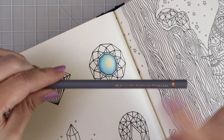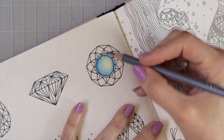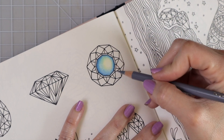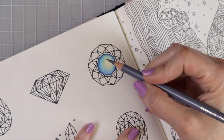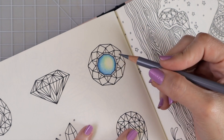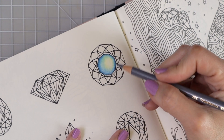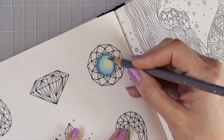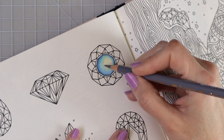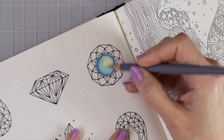I'm going to do mine a little bit differently — I grabbed the cold gray four, and I have a nice sharp lead. You need to make sure you definitely have a sharp lead to do this. You're just going to make lines any way you want throughout the gemstone — some crooked lines here. It doesn't really matter which way you go or how you do it; it will end up looking very natural when it's done and all blended together. I probably need to press a little bit harder up here to get a little bit more of that color down.